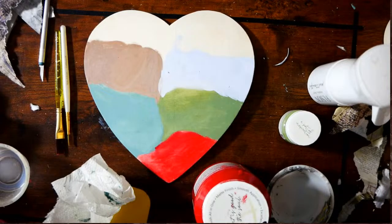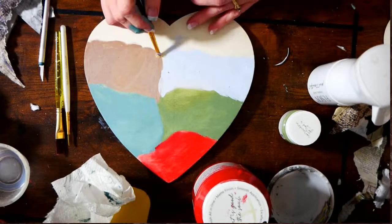This color here, I got in my hand, is called Buttermilk Cream. So it's like a yellowy.